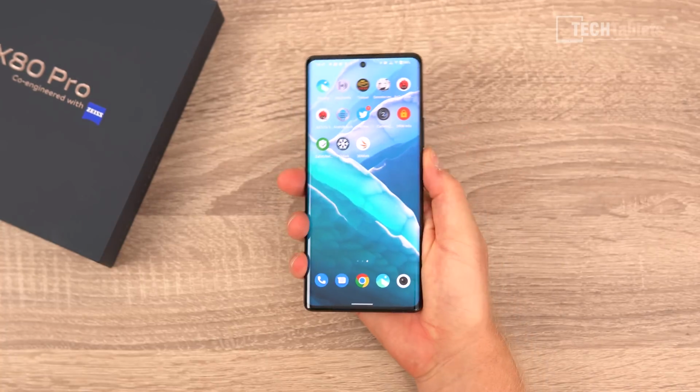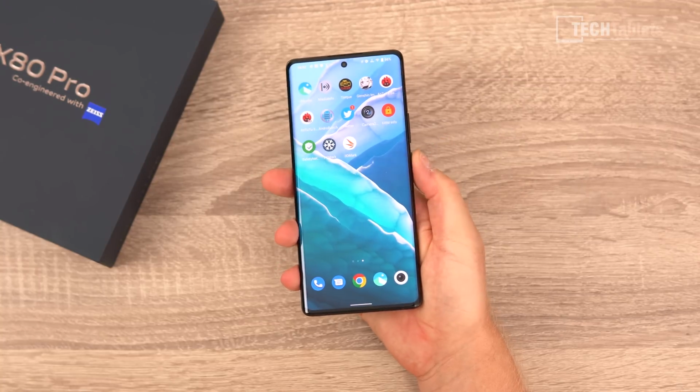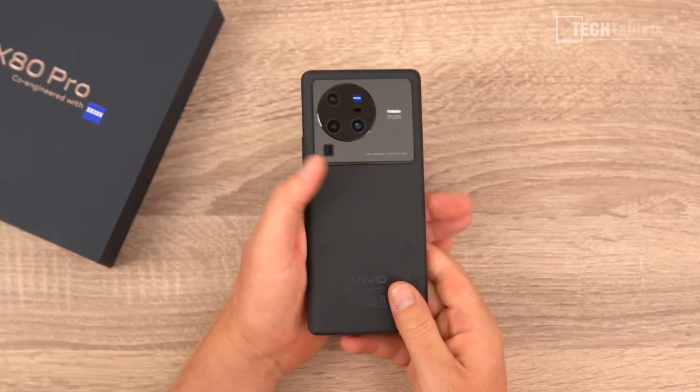So the size of it in hand's good. I can easily get to that power button. I can easily get to that fingerprint unlocking there. As mentioned, just look at how good that is. It's such a good fingerprint reader.